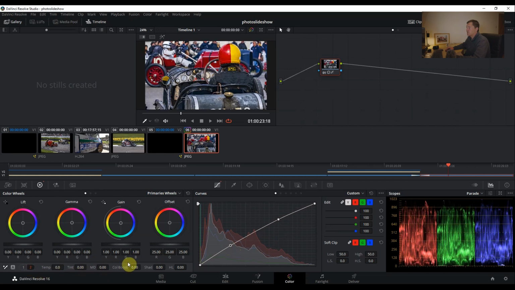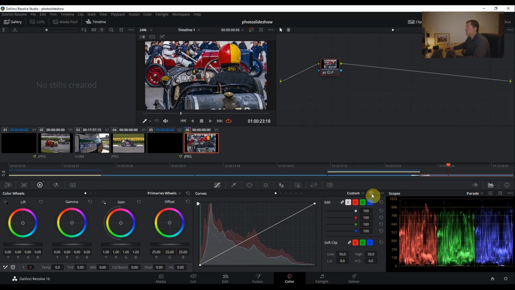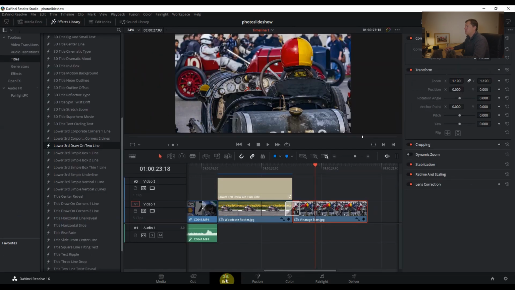Change the tab 2 here to boost the colours, shadows, highlights. So all of that is basically there for you to play around with, and if you need to reset it, click the little backwards wheel here and that takes it back, and then we just come back across to the edit tab and we're back to where we started. And if we'd made colour corrections you would see those reflected at that point.